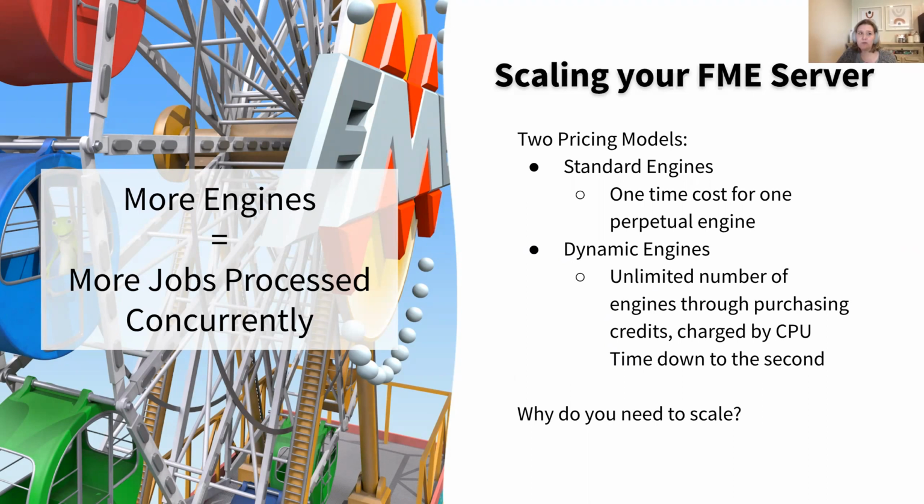Because of these two different pricing models, we really want you to ask the question, why do you actually need to scale, and why do you need to add additional engines to your FME server? Depending on that answer, you're going to be leaning towards a different engine type. Standard engines have a fixed processing power, so they're ideal for users that have predictable and consistent workloads. Dynamic engines, because they're sold by the CPU hour, are more ideal for unpredictable workloads. Perhaps you've got streaming of data or seasonal inputs where you don't need the consistent processing power. You can also use these in combination for ultimate flexibility. So thinking about the type of engine, and going back to what your jobs are actually doing, is going to be really important in looking at scaling your FME server.